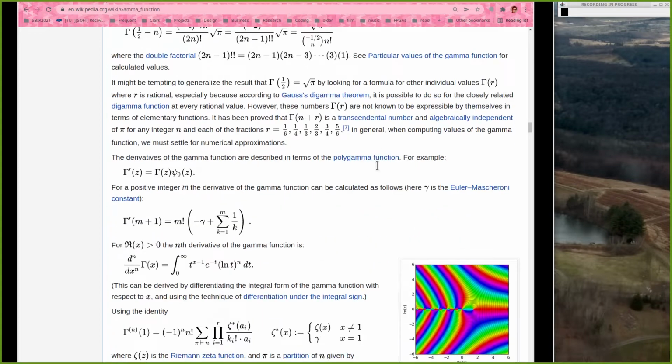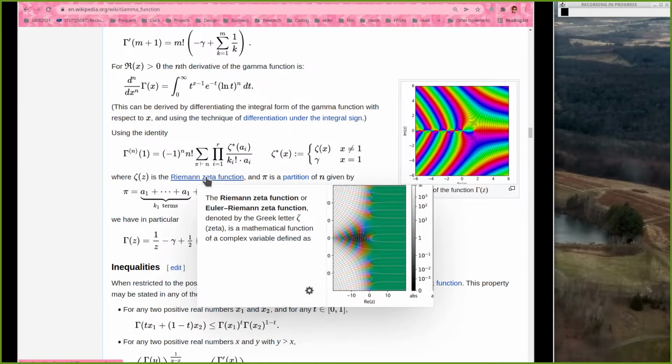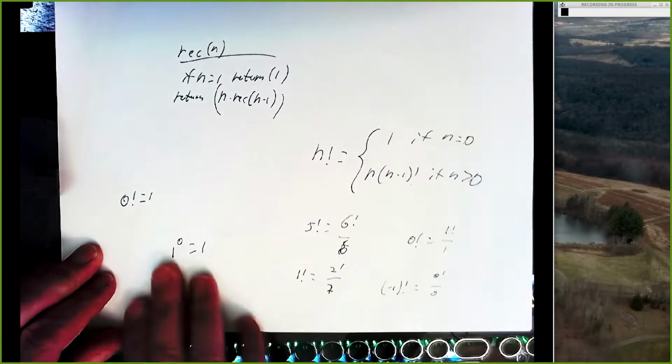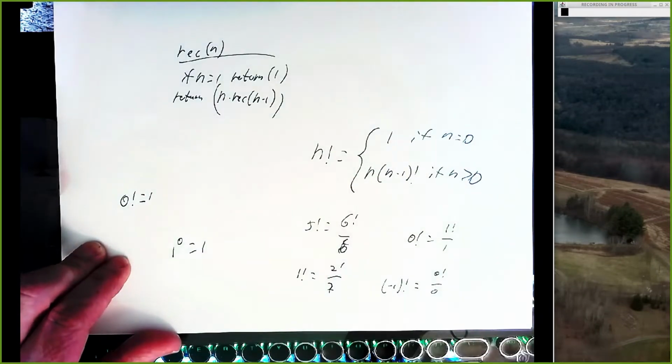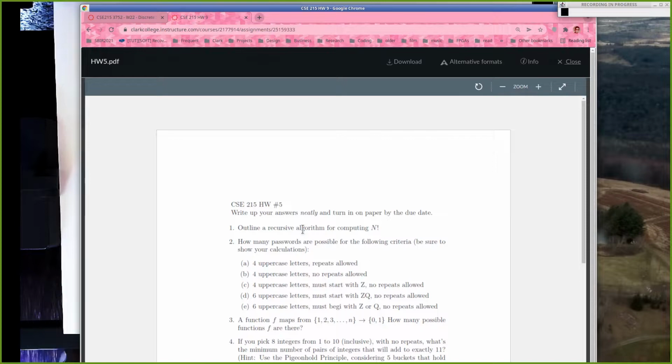And you can get cool graphs if you look at the derivative of it. So the derivative of a factorial, right? What's that about? So this is how the function grows. And this really quickly gets you back to the Riemann zeta function, which I mentioned a while ago in the number theory unit. If you want to lose a few days of productivity, dig down that rabbit hole, and there's some really amazing stuff there. So yeah, factorials are a more complex function where we only look at it on positive integer values or maybe 0. So yeah, anyway, either of those would be good for question 1.